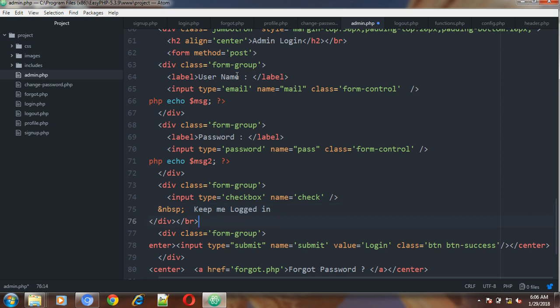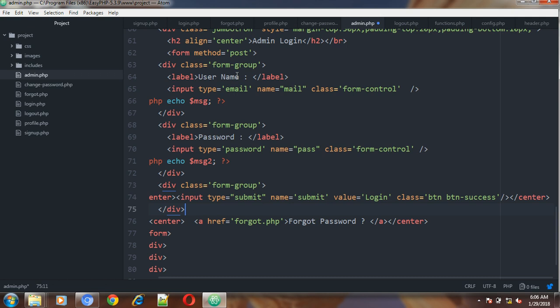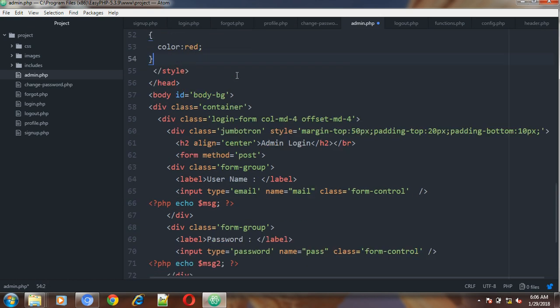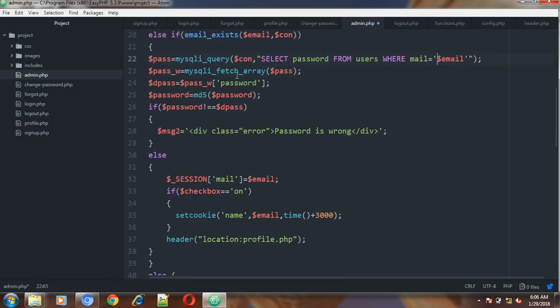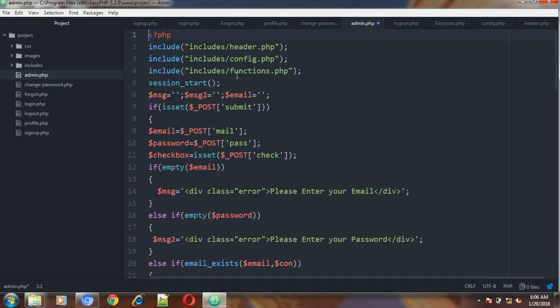We will also remove the checkbox, and we will also remove this forgot password. This admin panel, only the admin will be able to log in to this admin panel.